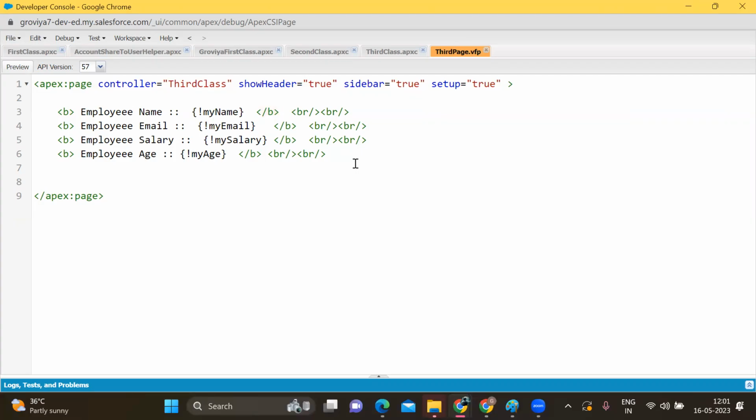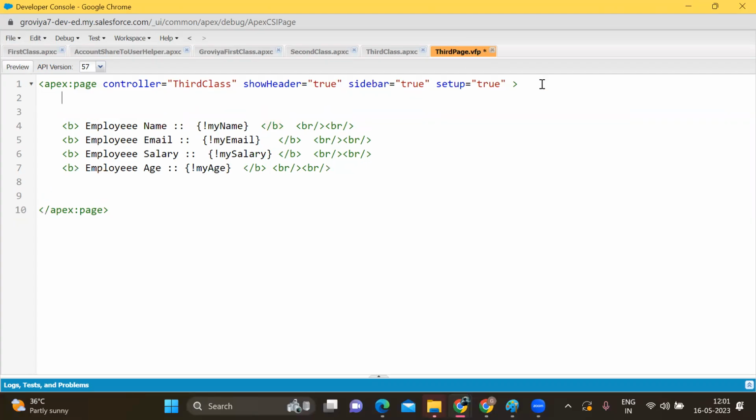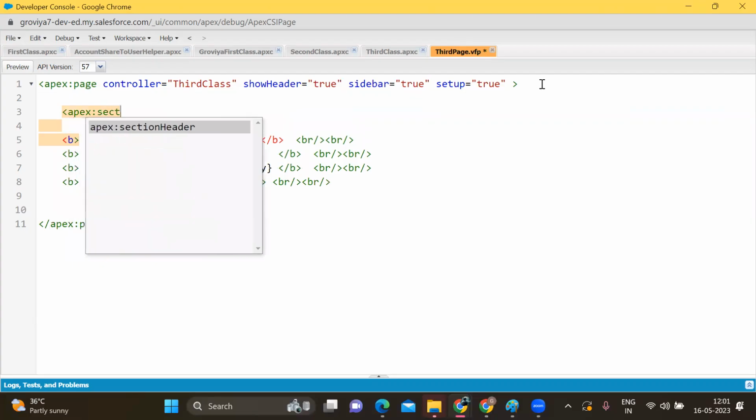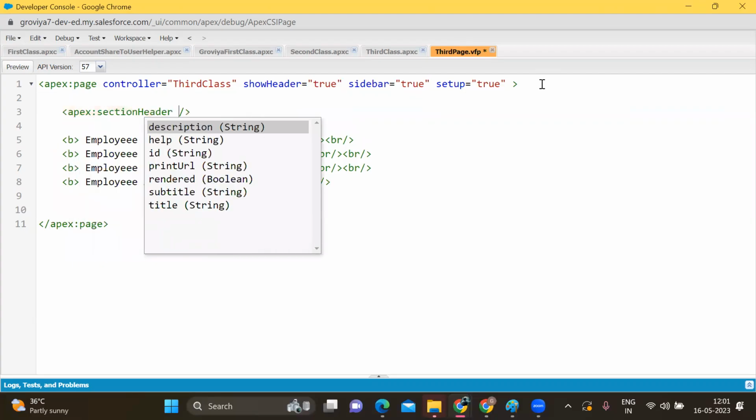So now what I'm doing, there is one tag also, Apex section header. If you want to display the logo as well as the title, at that time you can use Apex section header.